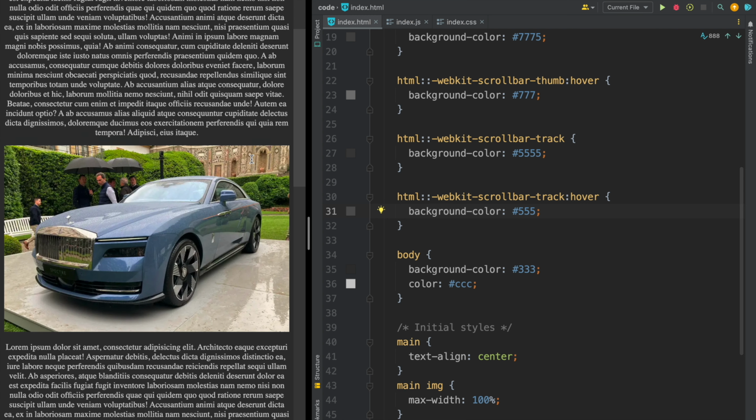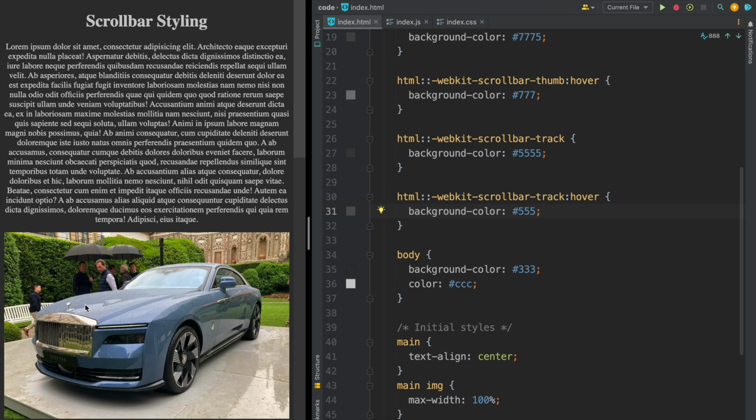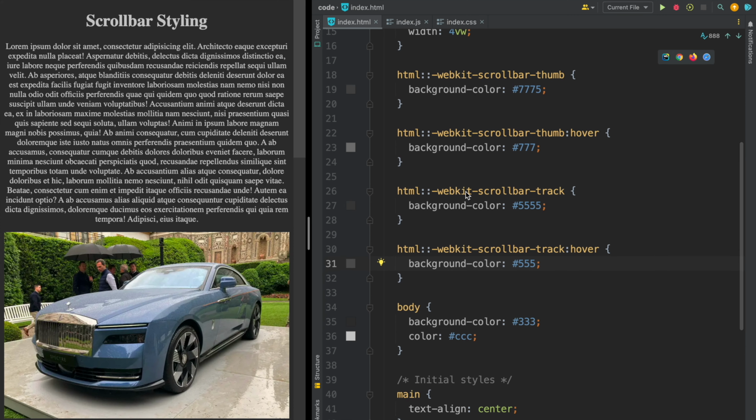And also you can make the same scrollbars for some fields on your website, for example some window with a chat or something like that, and it will work. So that is how you can design your own scrollbar and use these amazing pseudo classes as properties.